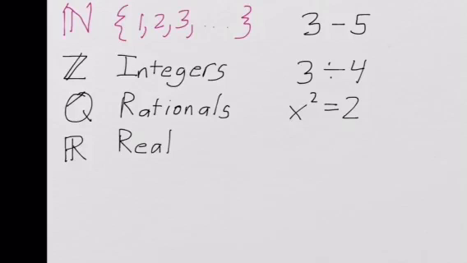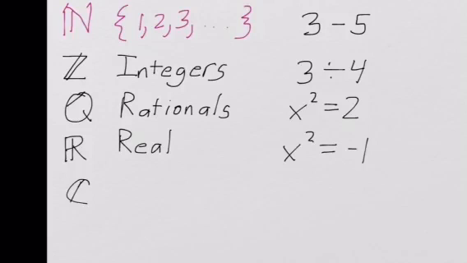So now almost anything we want to do from an algebraic standpoint, we can do with the real numbers. There is still one thing that we run into trouble with. That is solving the equation x squared equals negative 1. So in order to do that, we expand our number system a little bit further into the complex numbers.